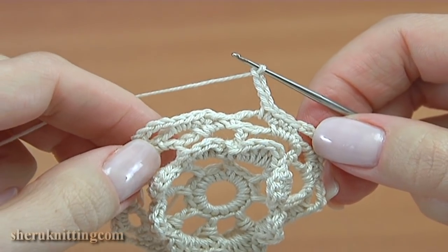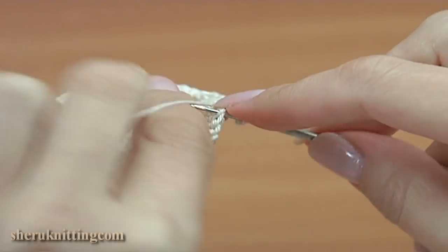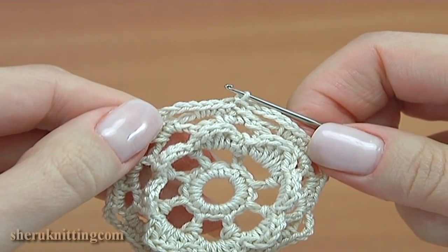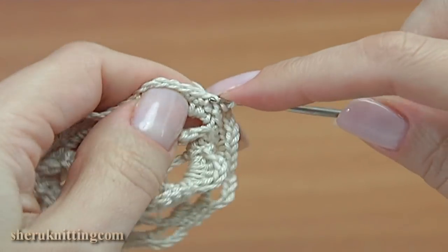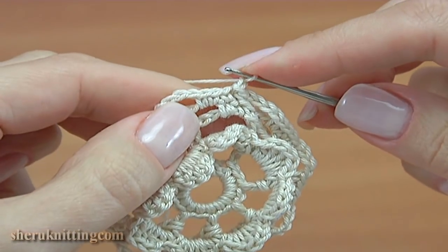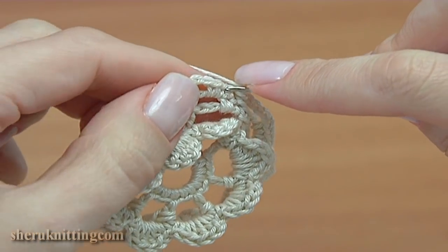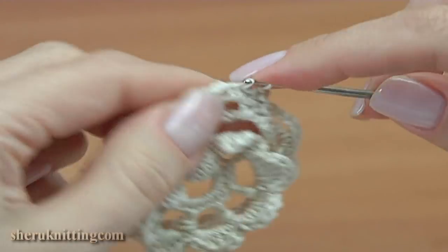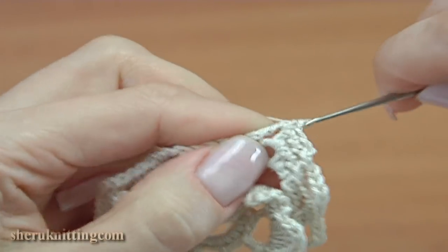I'm about to complete this round. Work a slip stitch into the chain stitch at the beginning of this round. Round is ready. Make a slip stitch into the stitch, then chain to bring up the yarn. Make 4 single crochet. 1, 2, make 3 and 4.